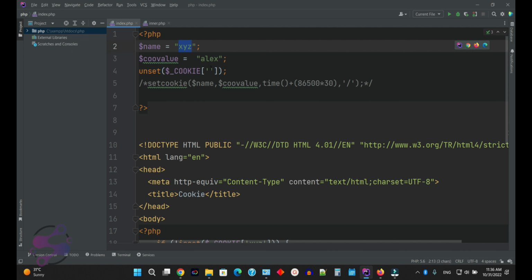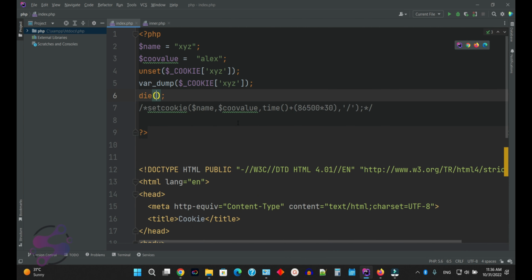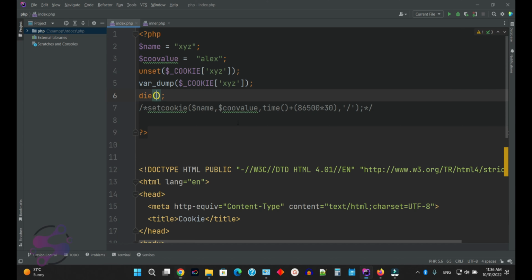So this is the name of the cookie. And now just print var_dump and die the below code. Refresh the page. As you can see, undefined array key XYZ, because it's now null, because you have already deleted the cookie above. So in this way, you can unset the cookie.